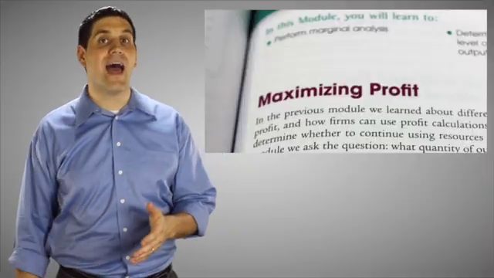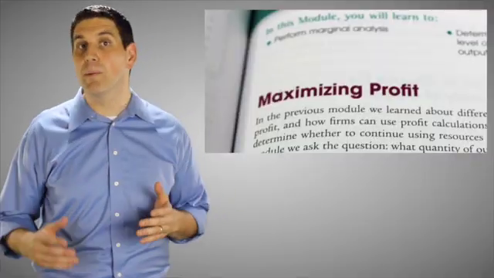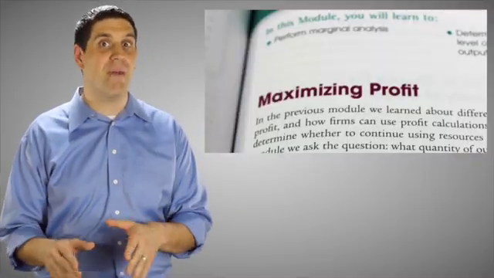Now, students get confused about this. A lot of times they think if I'm making no profit, that's a bad thing, and it's not. If you're covering your explicit costs and your opportunity costs, you're making no economic profit. It means you're breaking even. And you'll learn more about that in Module 53 when you find out about profit maximization. That's where you're going to learn the most important rule in microeconomics: MR equals MC. It's the profit maximizing rule.